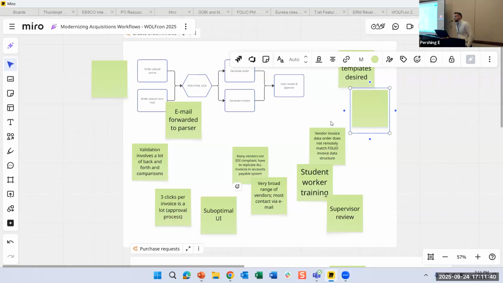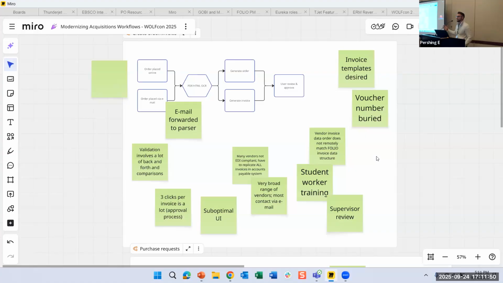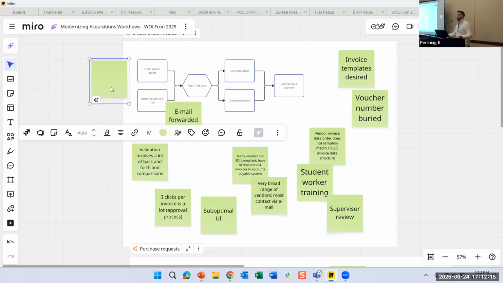Mm-hmm. Yeah. Are there specific types of invoice where that is more pronounced, like multi-line approval plan invoices, or in a lot of cases are you reviewing holdings and the order record? Is it specific to any type of order? My department is just serials, continuing resources. Yeah. So you're dealing with a lot of packages there. Yes.